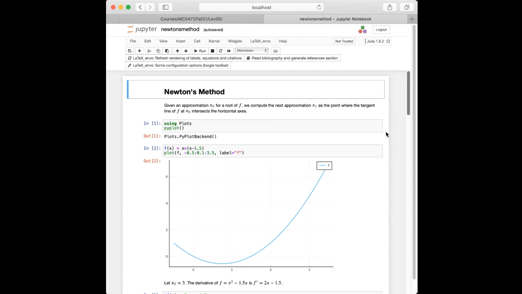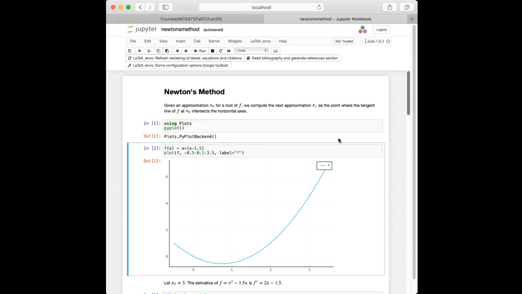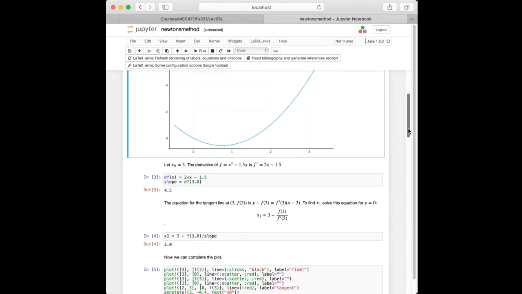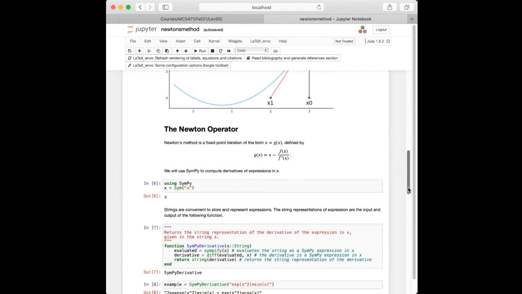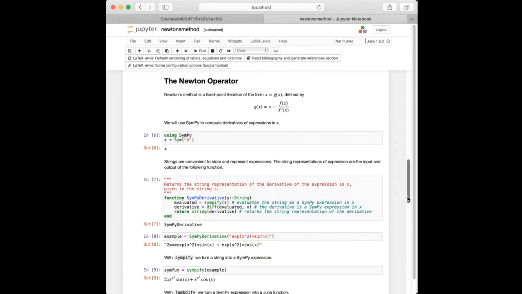There are coding cells, and there are what you see here, markdown cells. The Newton's method that is highlighted here is a markdown cell, and then there are code cells, and then there are output cells. Here you see the recap for the geometric derivation again. The markdown cells contain LaTeX code. What I want to point out is that not only the plotting, but also the definition of the functions. One can copy an entire Julia program in one cell, but please don't do this. Every cell that contains code is one logical action.